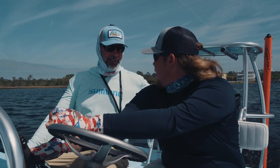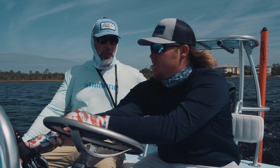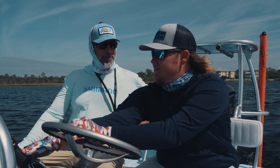We're going to make a pretty long run up to the north today. We're going to run 15 to 18 miles before we start fishing, so it's going to be a little bit of a ride, but it'll be worth it once we get there. I haven't fished that far north before, so it'll be something different. Absolutely.